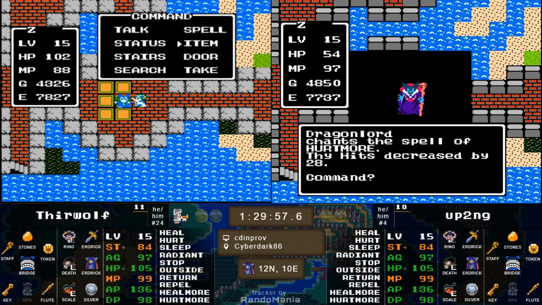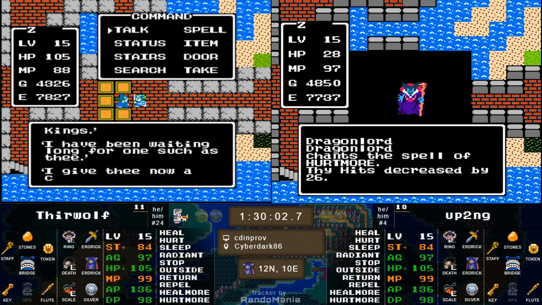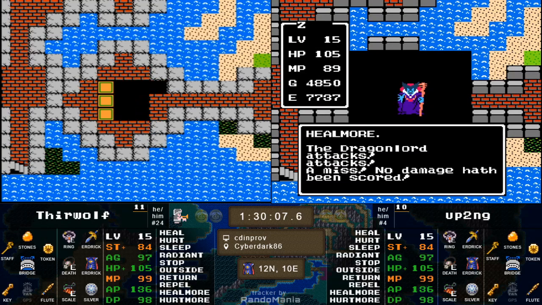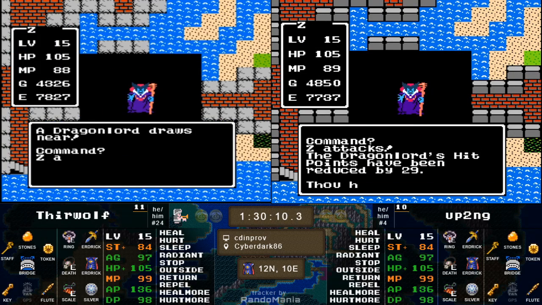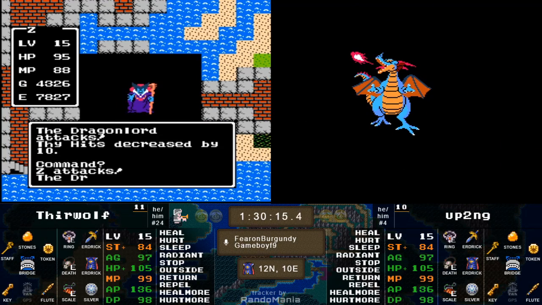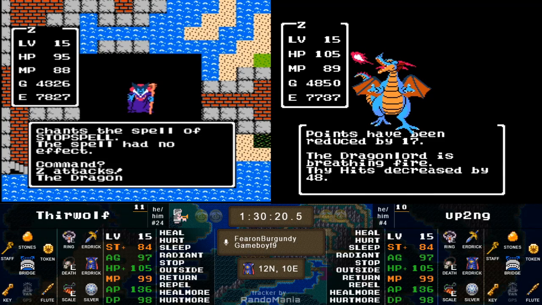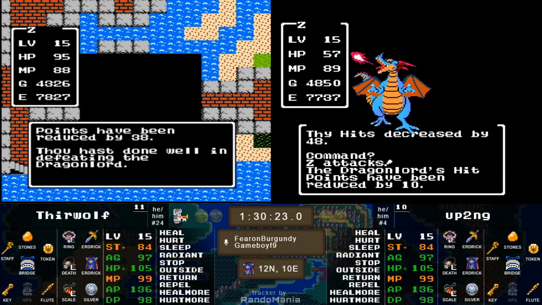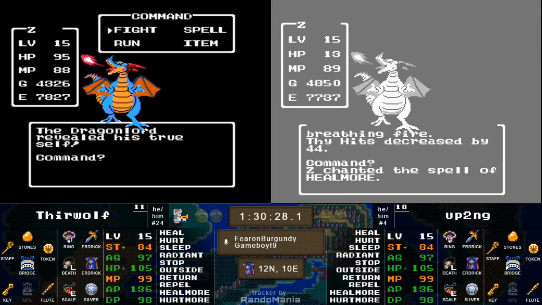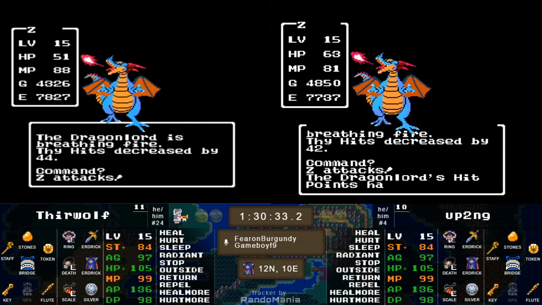And here we go, double Dragonlord fights. Thirwolf must not have the Dragonlord pick him off. Yeah, this just swung the pendulum back into up2ng's favor for the moment here, but he has to use a Healmore in the first Dragonlord fight. Because he was out of herbs. 17 to start. And another 10 gets the double up to 27.